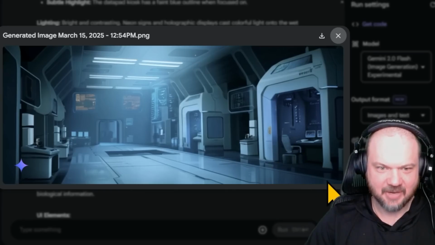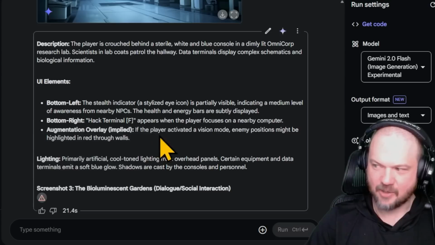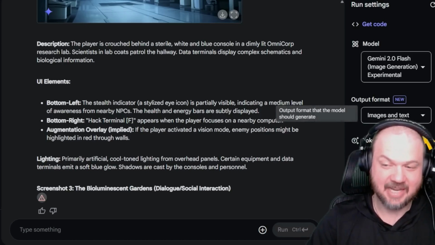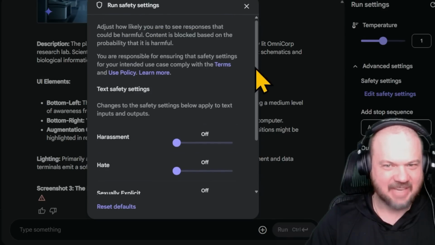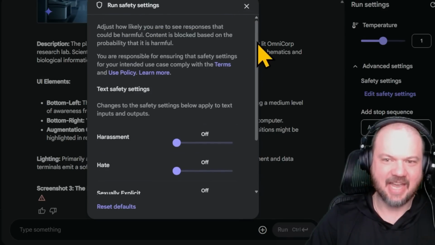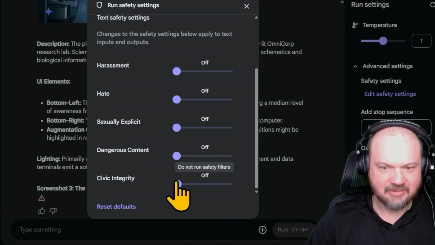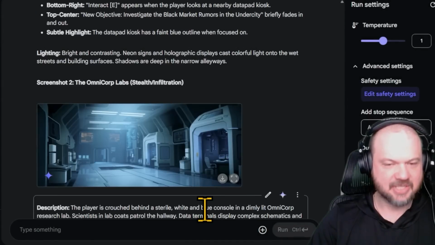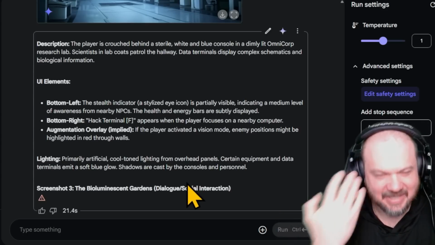All right. It's definitely kind of nailing that futuristic look. Omnicore Labs. Very good. And the bioluminescent gardens, I'm again running into this content not permitted. So again, this has been the most frustrating thing about this. It randomly thinks that some content is bad for society or something like that. I can't even tell, but I've turned off all of the safety settings. It's frustrating because I understand if I had some of these on, but they're all off. So I reset it and said do not run safety filters, but still, this is frustrating. The stuff it generates is excellent, but why, when I have all the settings off, why? What is the reasoning behind that?